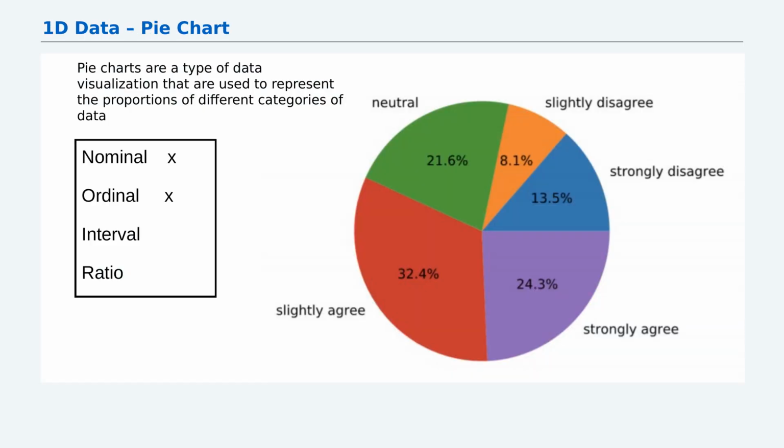Pie charts are popular ways of visualizing categorical data. Pie charts show how a whole is divided into category proportions. They are best for nominal data. Each slice represents a category's share. You can use them for ordinal data, but they do not convey order well. They are not appropriate for raw interval or ratio values unless those values are grouped into categories. Keep slices few, label percentages, and use clear colors for readability.